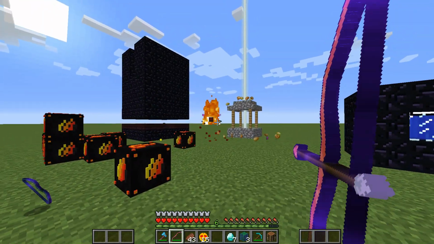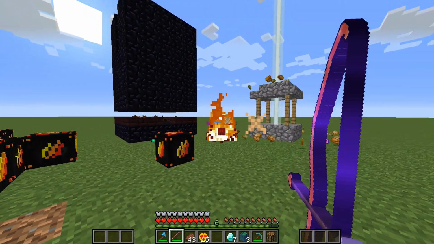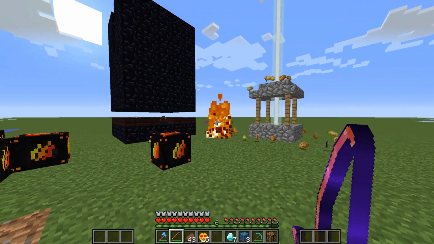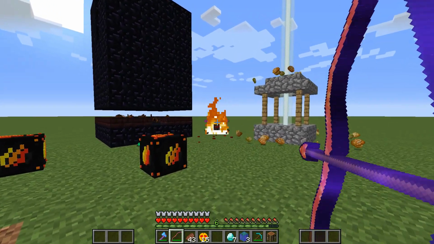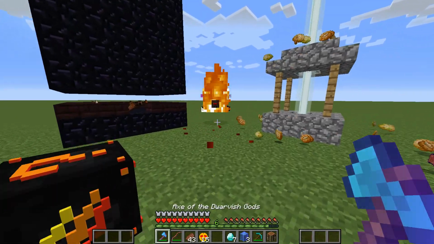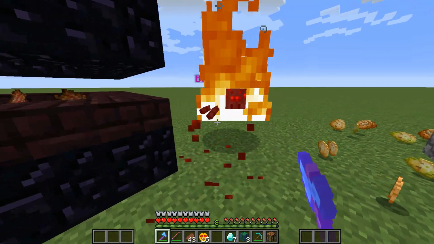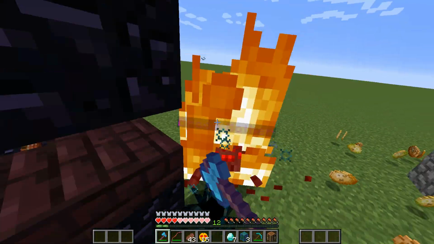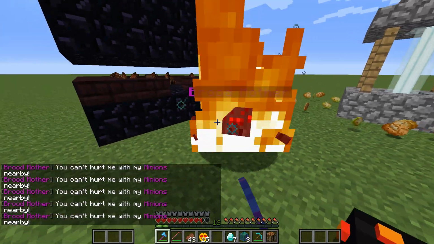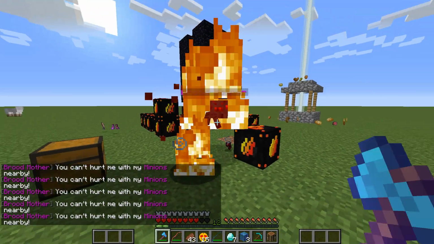It actually has, like, blood particle effects. Okay, I'm getting worried if I can't kill this thing. What have I gotten myself into? I mean, it's not this strong, is it? Oh my god. You can't hurt me with my minions nearby. I killed it.